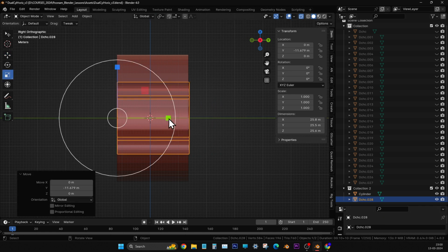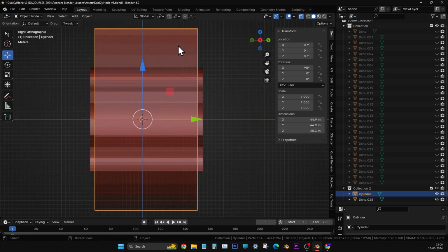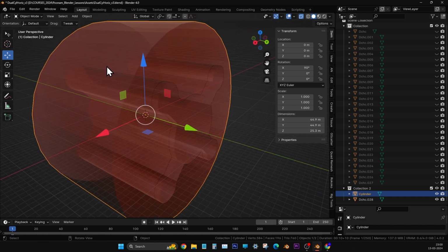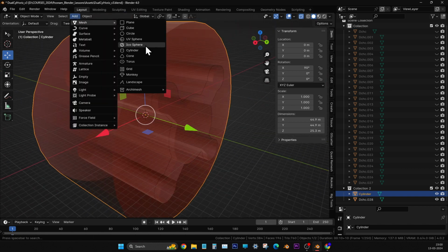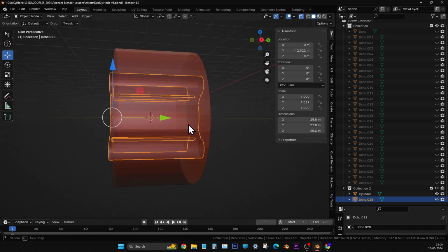Now we are going to scale it in the y-axis, so that the cylinder we created from add mesh cylinder. Okay, fine. Another thing is the shape we created.